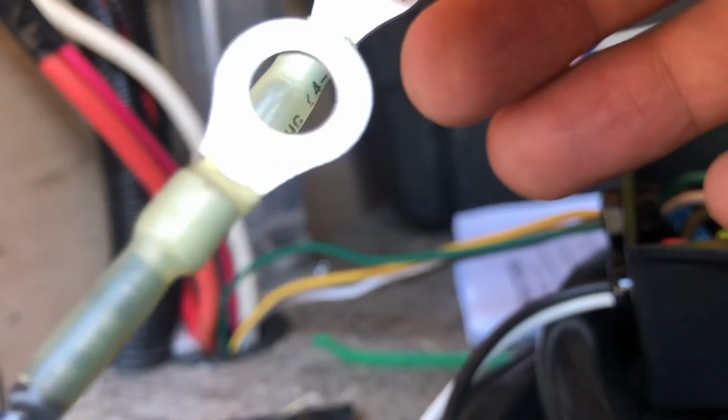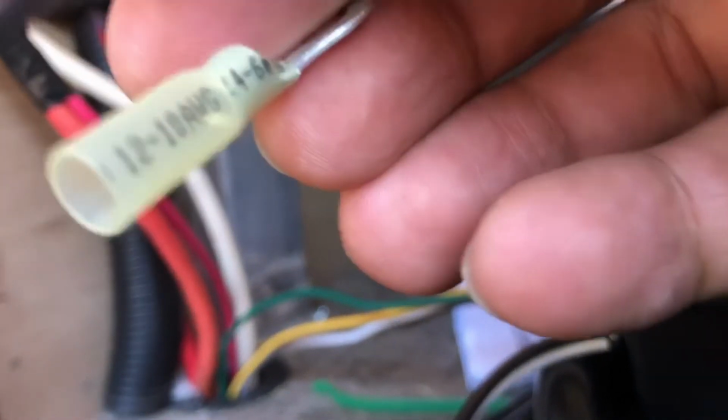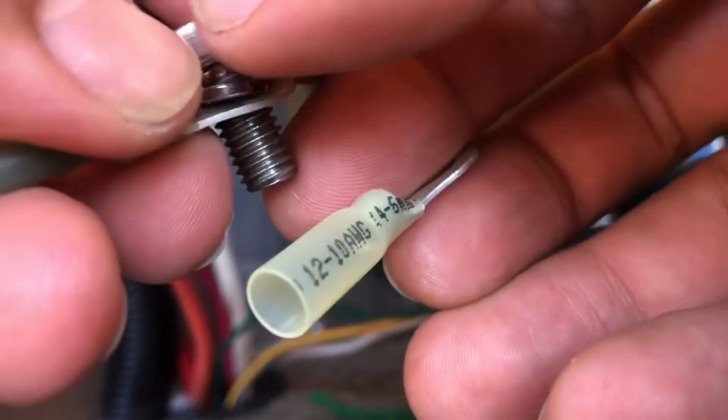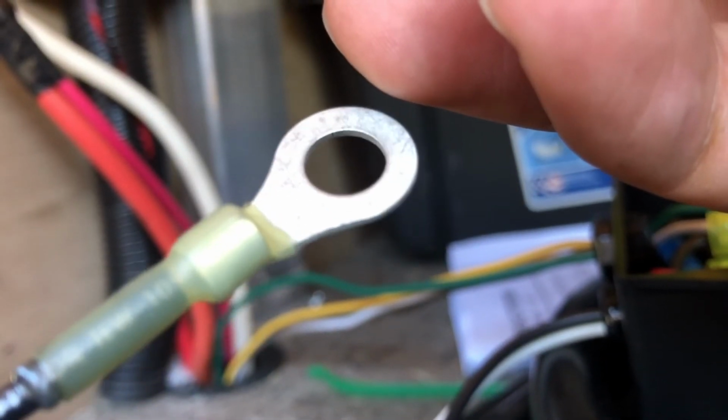But these eyelets do work over the battery posts, because I have a lithium-ion battery, and that's the bolt that goes down into the battery. So I had to have 5/16. So you want to look at that for your battery leads. These little eyelets I got at an auto parts store.